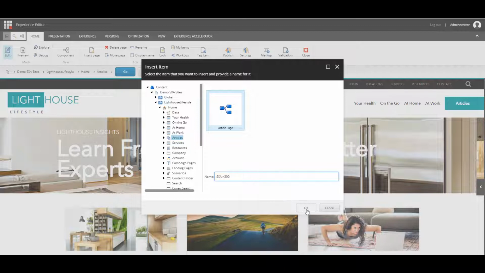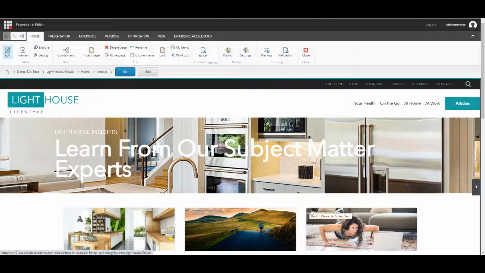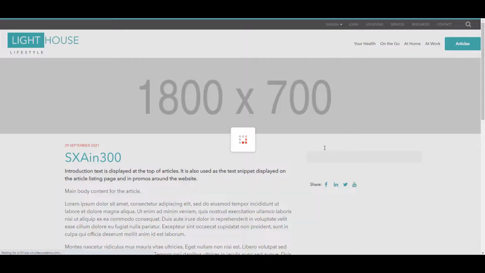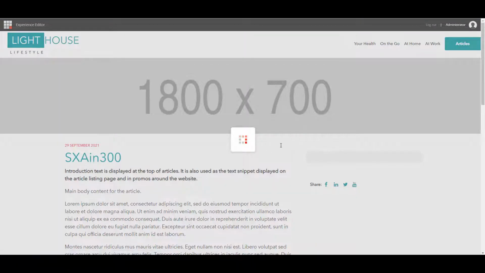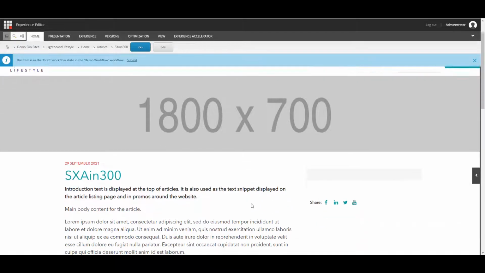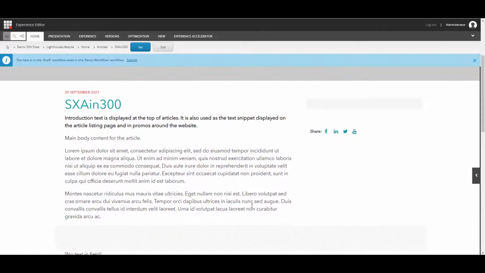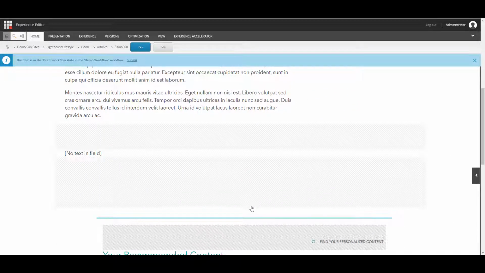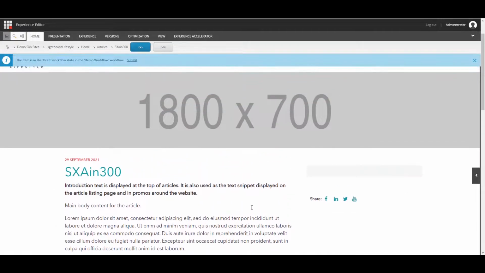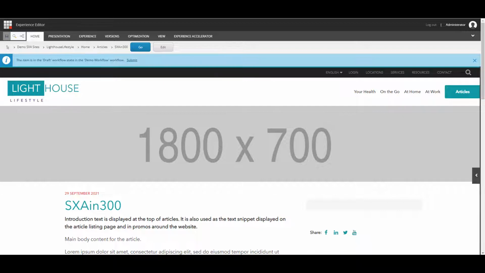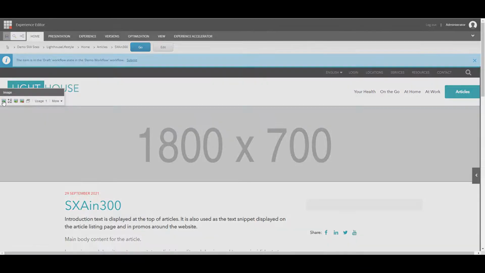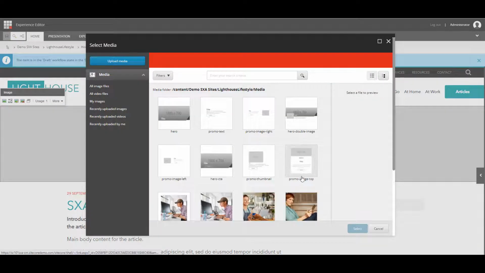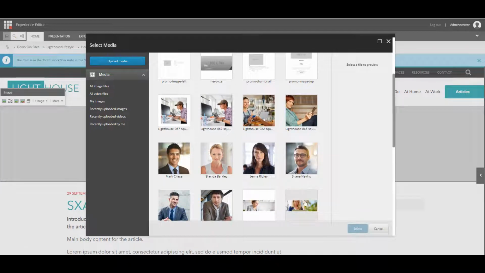Once I select the article page, Sitecore's Experience Accelerator checks the configuration associated with the page type, and this will result in a predefined template to be selected for the new page. Please note that all the page and template association and template design is based on the business requirements and easily configurable in the system. This templated page makes creation of new content very easy. Now, as a content author, I can start filling in the sections.